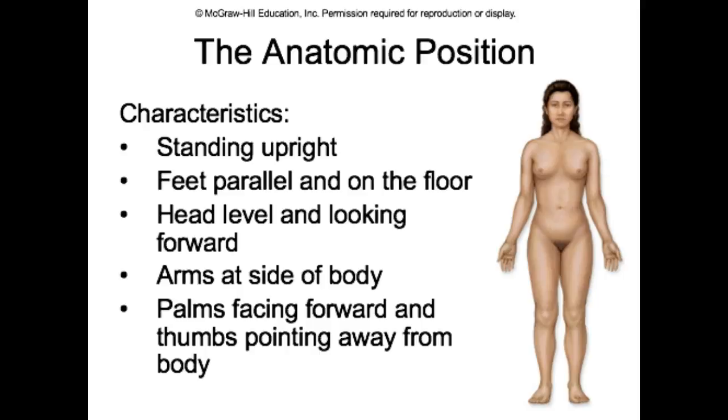Why are your palms facing forward? Later on, we're going to learn about the radius and the ulna. Those are the two bones in your forearm. And you will find that when your palms face forward, they are nice and parallel. If your palms face towards the back, they actually cross over one another. And that is why we make this anatomic position. All of the bones are nice and parallel to each other. Nothing's crossing over, nothing's twisting, nothing's bending weirdly. So this is anatomic position, and yes, you need to memorize that.